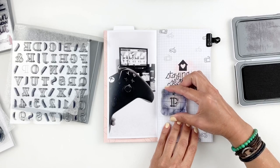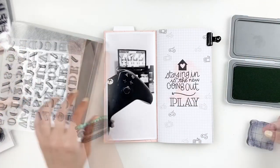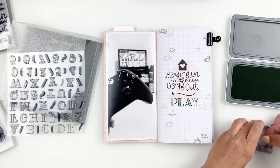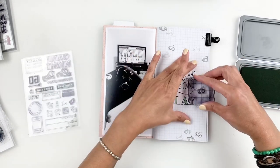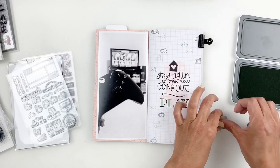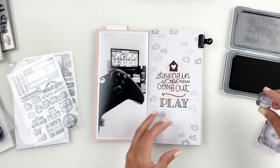I wanted to add a subtitle to my title, so I used the inline alphabet from Close to My Heart to stamp out 'play' and I'll use my sage ink to fill it out. I thought this was a good spot to bring in my third color — you know I like to work in three colors on my spread. I filled it out with that beautiful green and then that helps me bring green into the background. I grabbed the little joysticks from my Studio Calico stamps and filled out the background with some sage. I love those alpha stamps — they are so pretty, such a subtle alpha and a great way to bring in color to any layout.